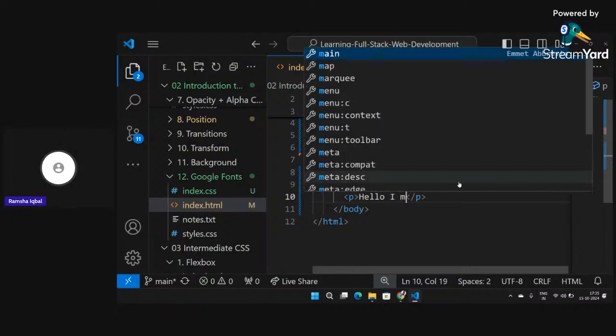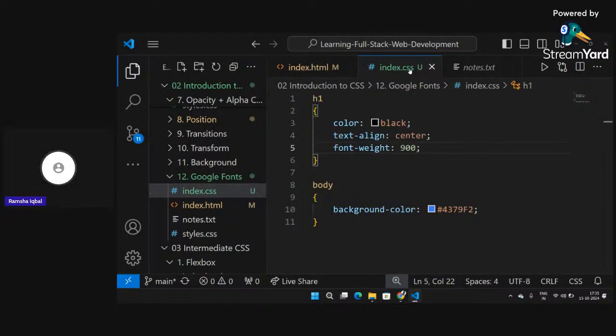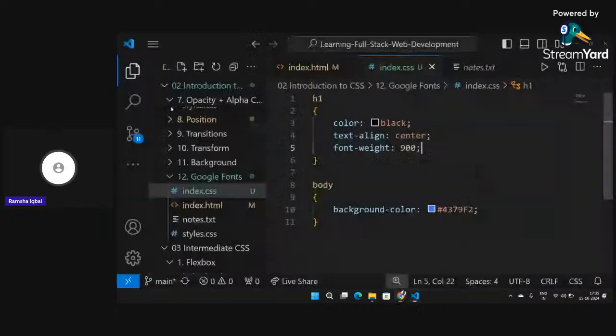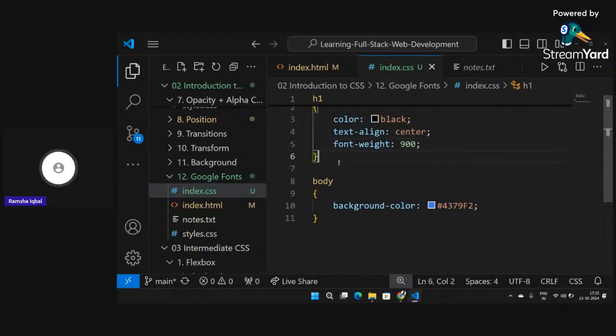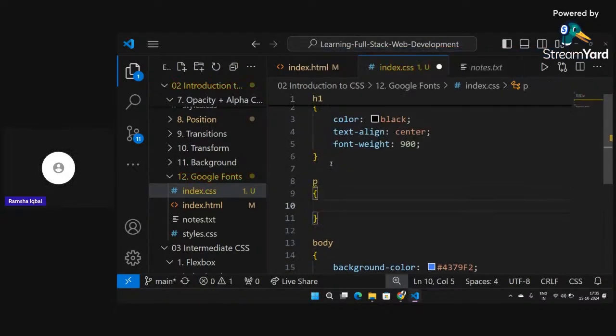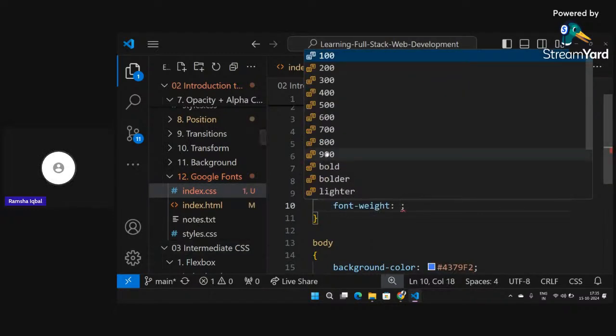Hello, I am a paragraph. Hit save and go back, hit refresh. See, I have received one text which is in normal form. It's not bold. So let me add this p tag here, and add my font weight property, let's say 800.